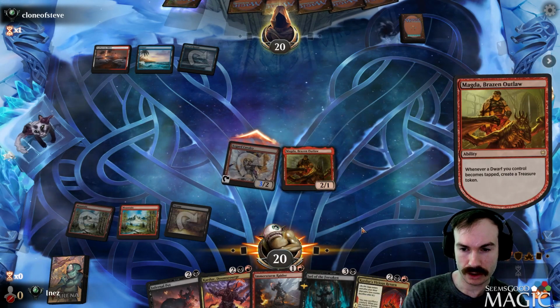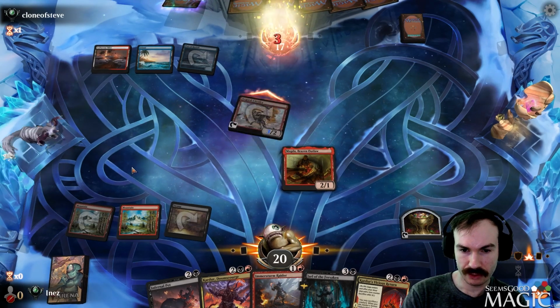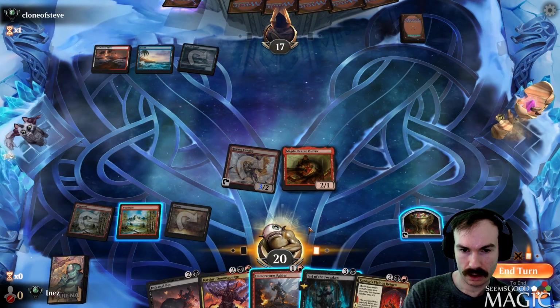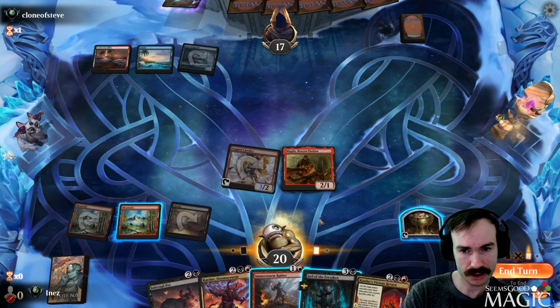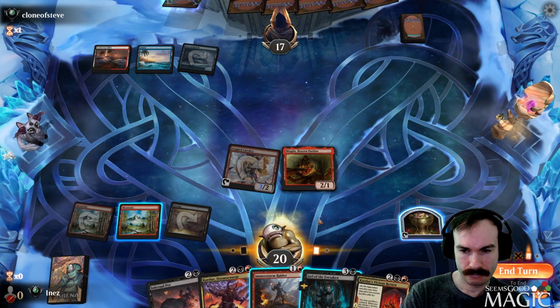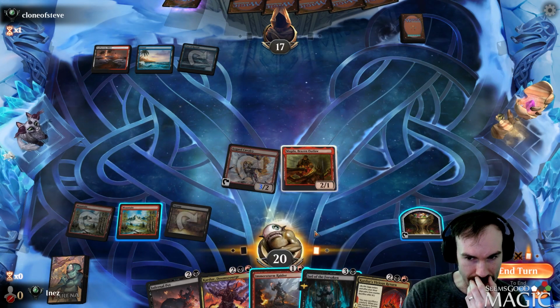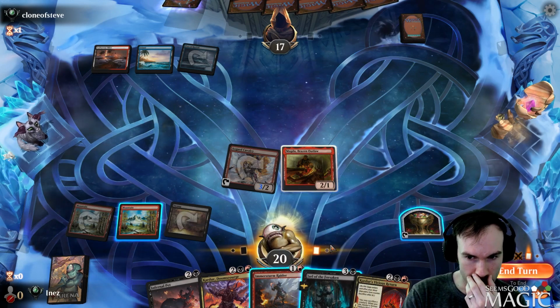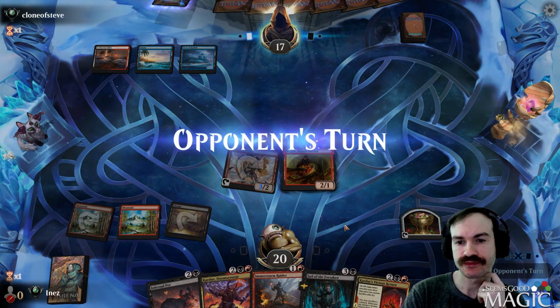So make a treasure. And then I can play Raider. But this also guarantees me Carter next turn, which is pretty good. I'm not really... I mean, what do I discard to Raider anyway? Or I could do Jarl, but you know what? I'm going to do the guaranteed Carter next turn. I'm cool with that.